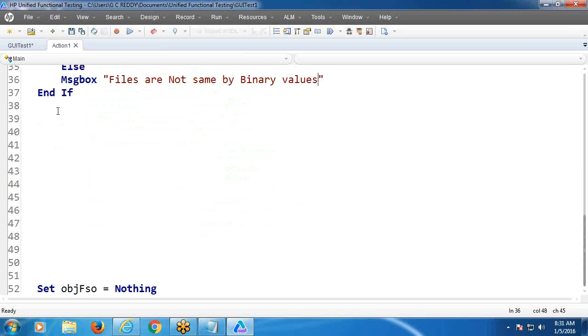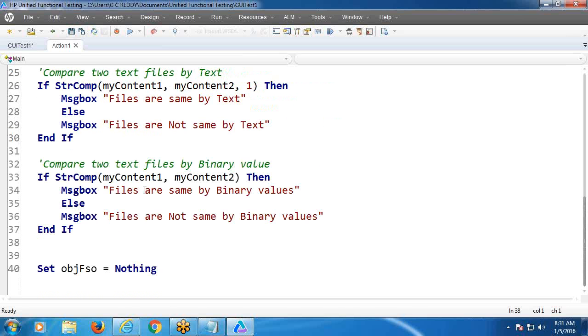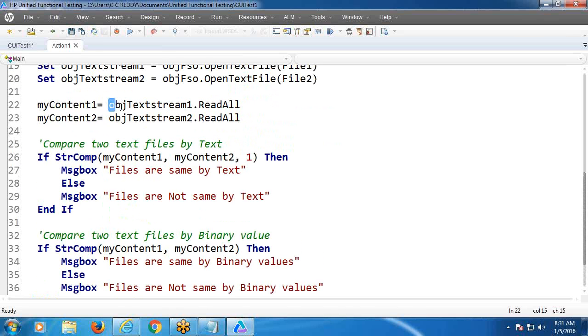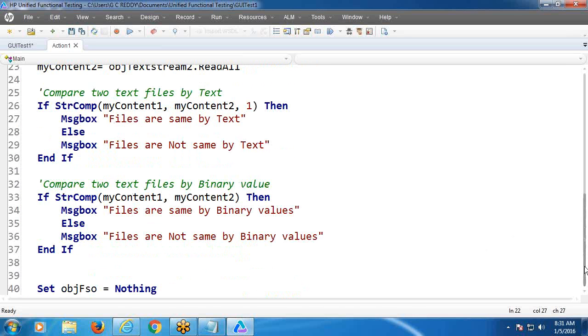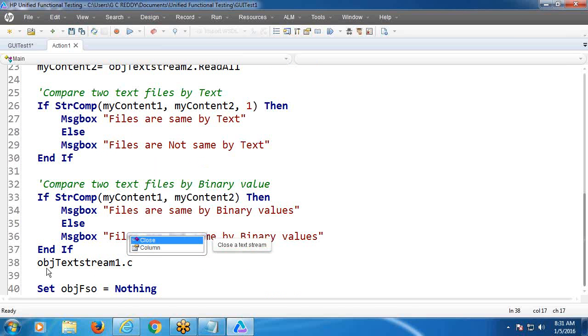Next, complete the formalities. obj text stream 1 dot close.